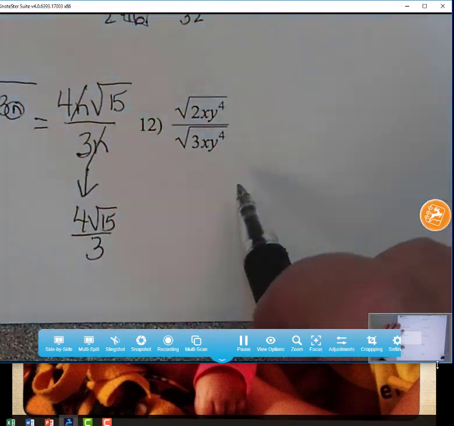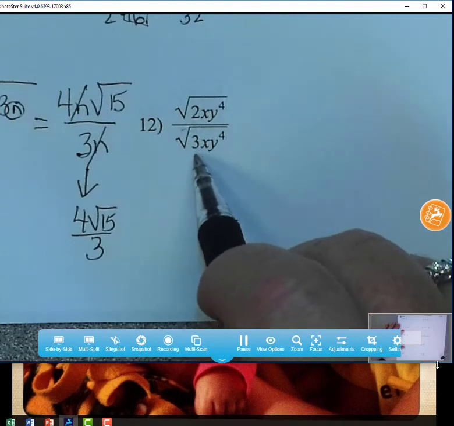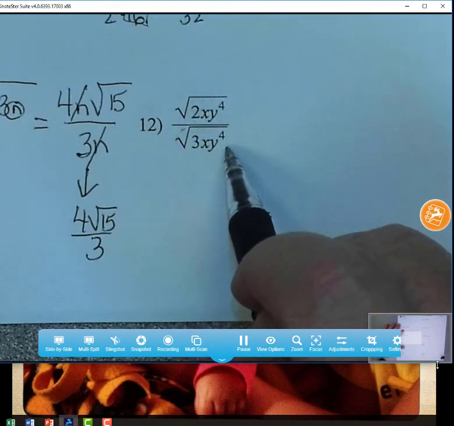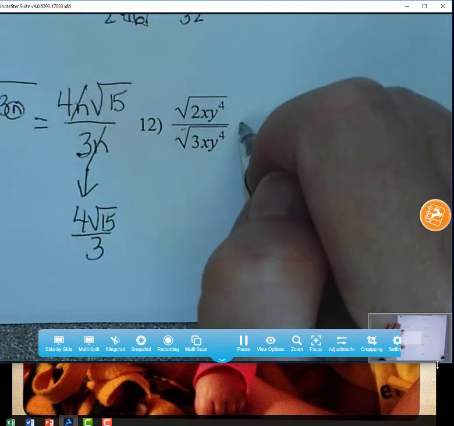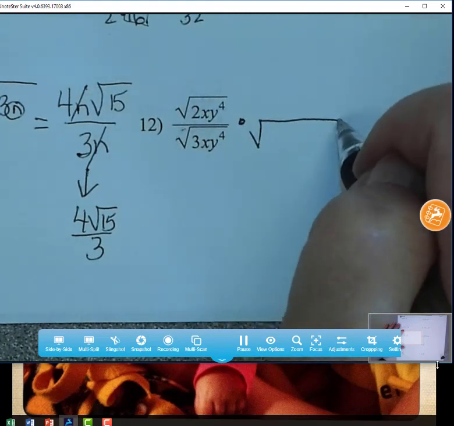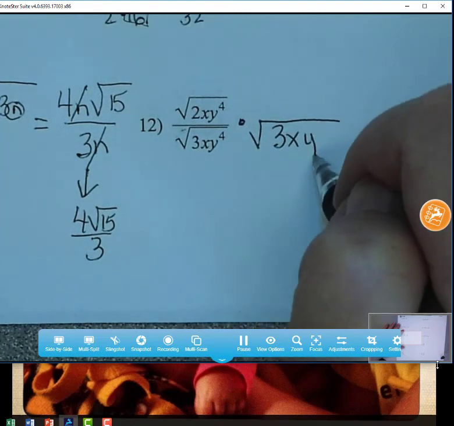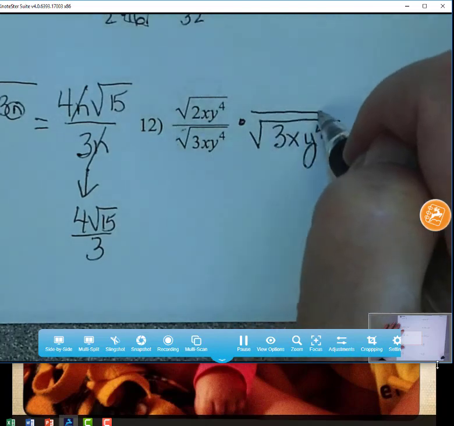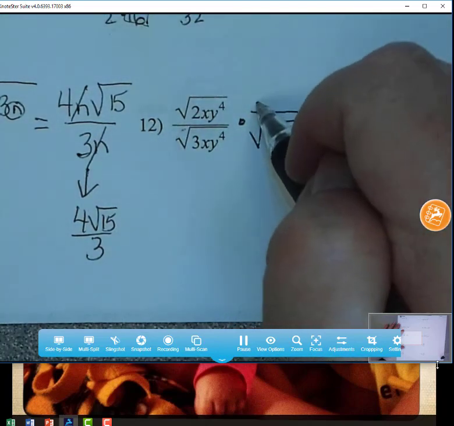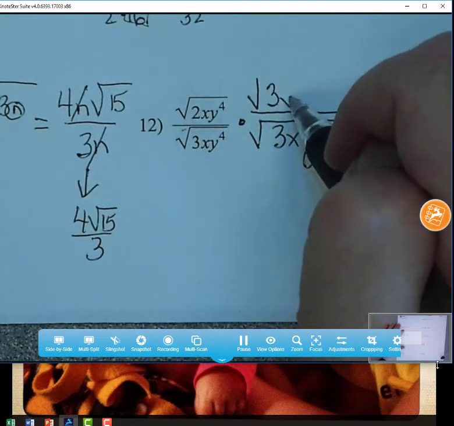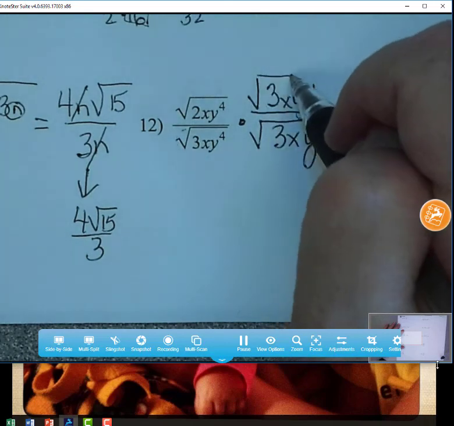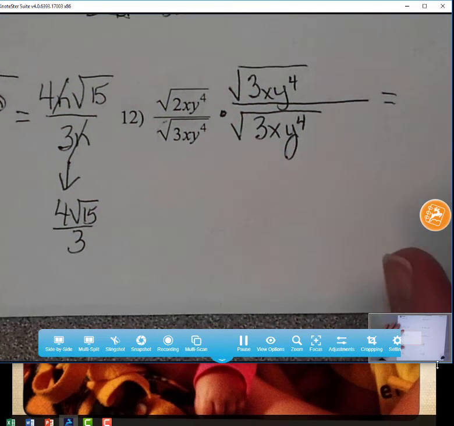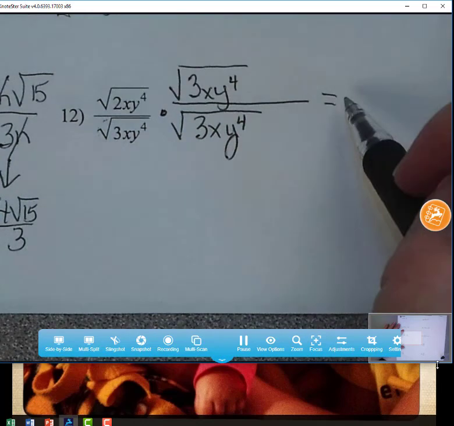Okay. All right. This is under the square root sign. What do I multiply by? Right. Multiply by itself. That's the easy way. It's not the only way. It's just a very consistent way. And if I multiply the denominator, I have to multiply the numerator. That's what I just now realized. Oh. Because I realized why you did that.